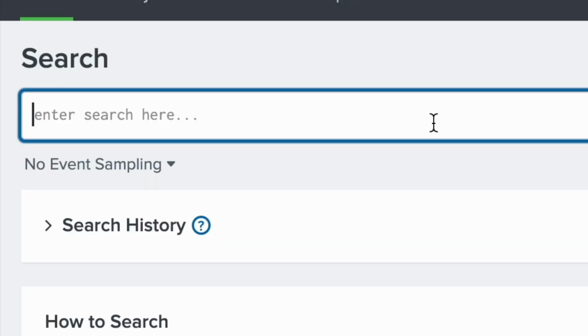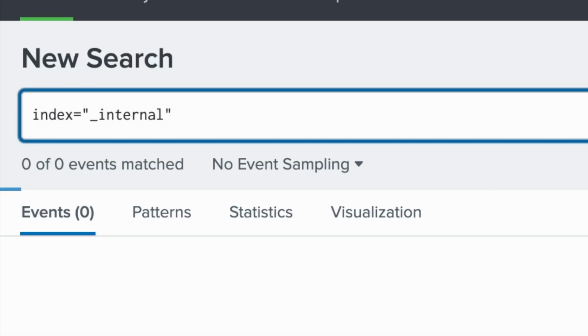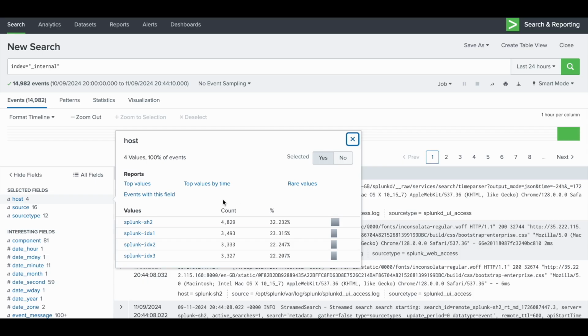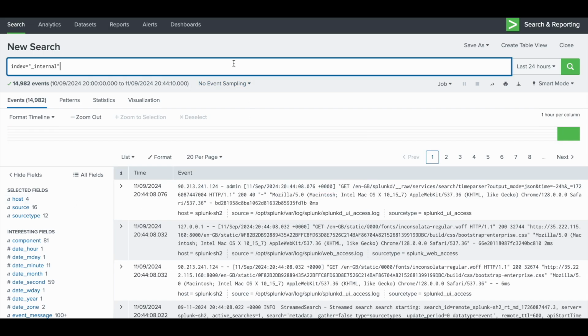I'll go to the second search head, search for the internal index, and I can see 3 indexers and one search head, and here it is showing search head 2, similar to search head 1. Okay, so this is done. We have created our distributed search.